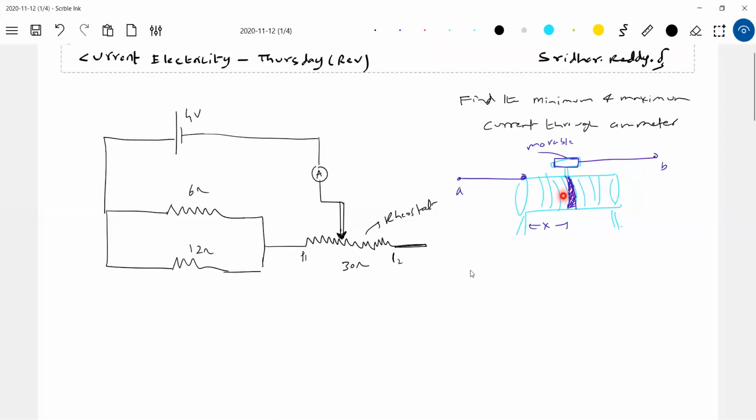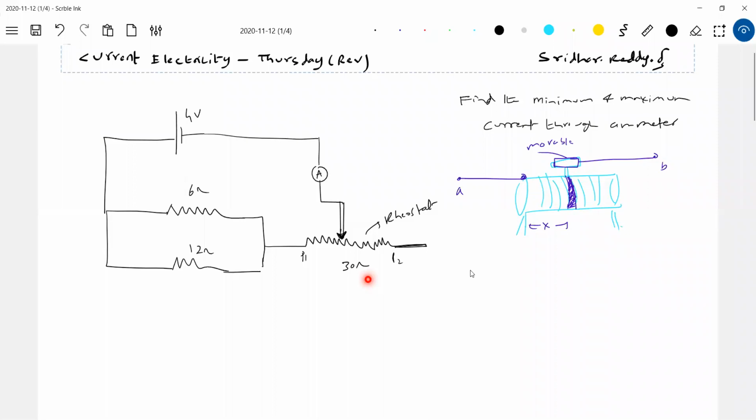If you move this handle towards the left, the resistance offered, RAB, will decrease. So RAB depends upon X, the length. Here the connections will be made. These are the stands and these are the turns. The wire will be wound. This is one basic idea. It's a very easy piece of equipment, and you can very easily vary the resistance here.